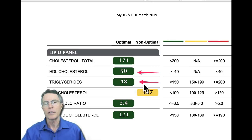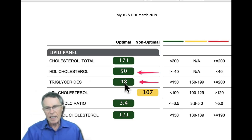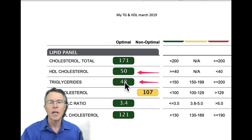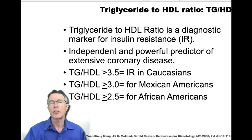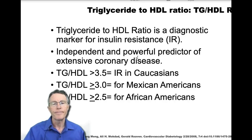I look first at insulin resistance. I don't focus on lipids or cholesterol so much — I look at triglyceride and HDL. If you have significant insulin resistance, with constantly too much insulin circulating, insulin stops the burning of triglycerides. It also tends to reduce HDL when you have too much insulin and too many triglycerides. So one of the first things you can do is look at the triglyceride-to-HDL ratio — it's a powerful predictor, and on my numbers they were great.